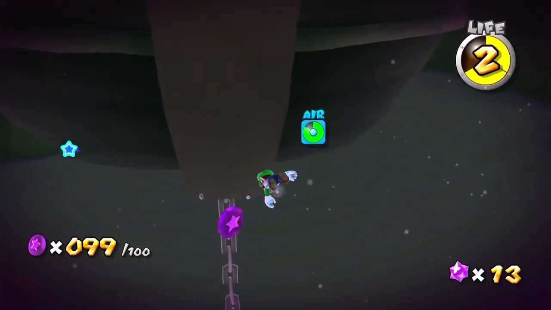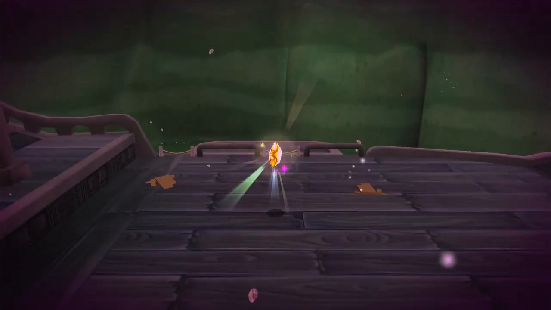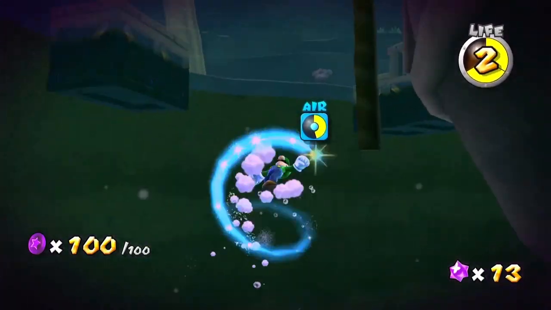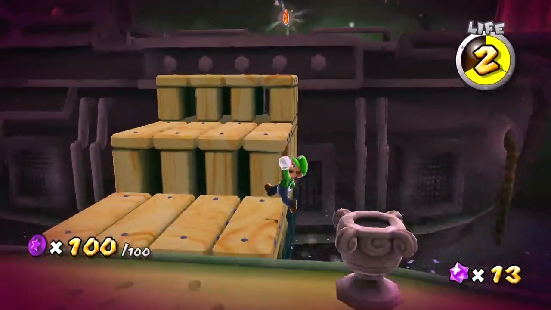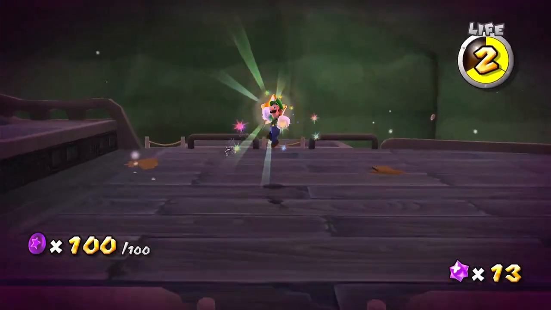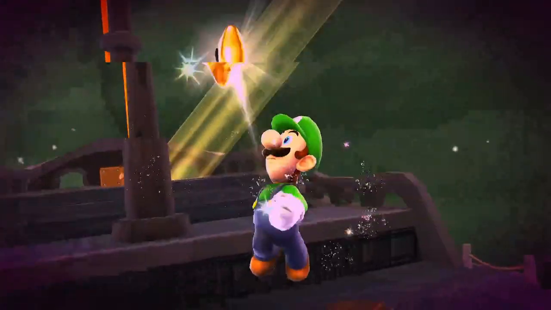Okay. And the star is just on the ship. Okay. Luigi, get out of there, good boy. We've got the power star!